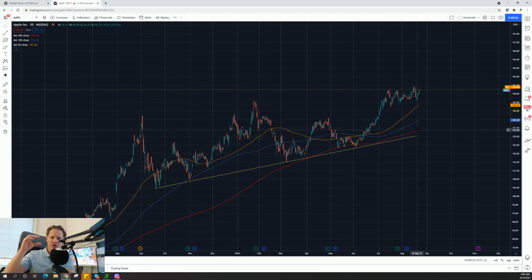But again, there's nothing wrong with using a moving average. I want to make sure I'm clear on that. I do think there's something wrong if that's your only decision factor to make a trade, because it's just too simplistic. There are way too many algorithms and smart money investors that have much more complex and more insight than just a simple moving average. It can work sometimes, but the odds over time are that it's not going to work if that's your only decision factor.